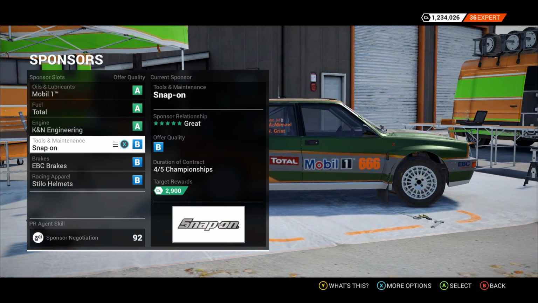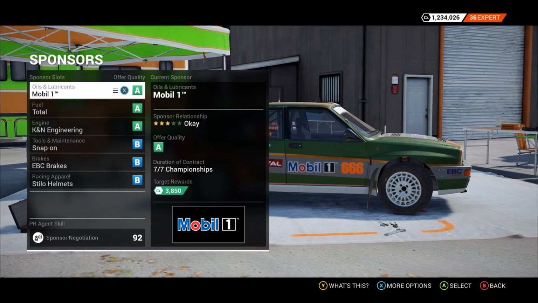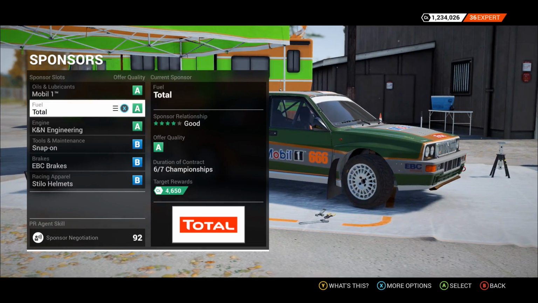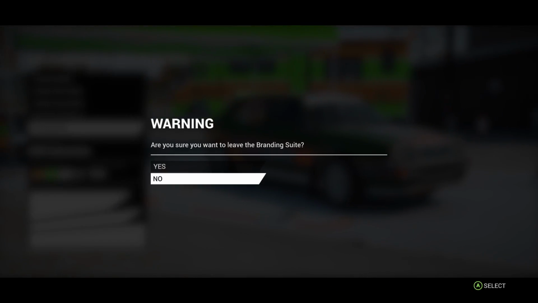You can select up to 6 sponsors once your facilities allow you to do so, and the higher your PR agent, the higher quality of offer you're going to get. I've got 3 A's and 3 B's at the moment, so that will give me payouts if I do certain things in certain races. Yes, I want to leave the branding suite.